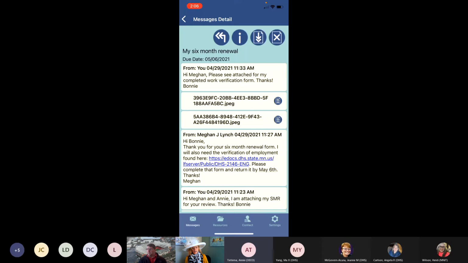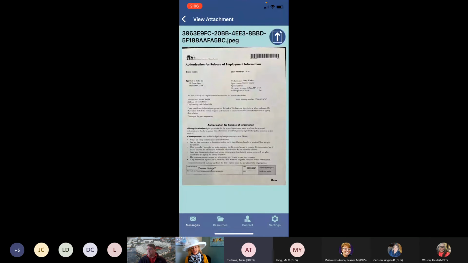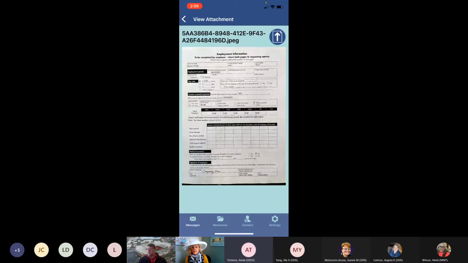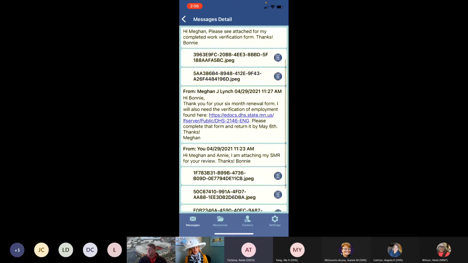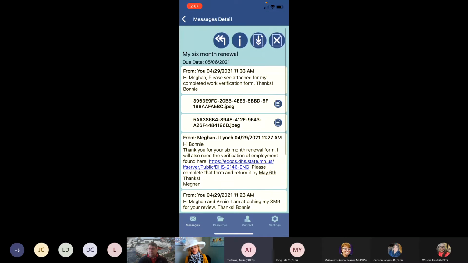Okay, so then Megan says, okay, I need these things. So then Bonnie dutifully responds, I know, perfect scenario, right? With the employment information, and here's the actual form, that Megan, her financial worker, had requested. So this entire exchange happens in this compact place to get these forms back and forth. And you know what didn't have to happen? Nobody got in their car. Nobody got on a bus. Just downloaded the app. That was it. There was none of that, having to drive around, waiting. Things get lost in the mail. It's instantaneous. And sending these messages is really fast. I'm actually going to show you that at the end here.